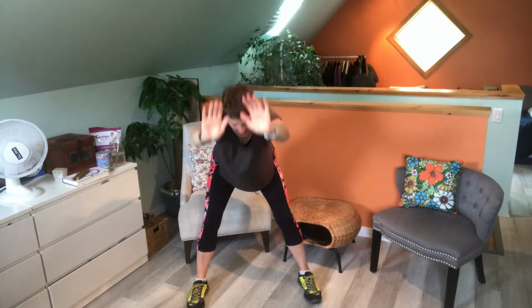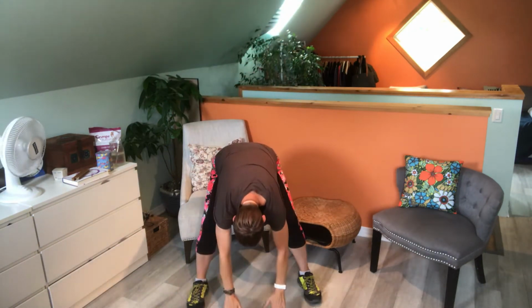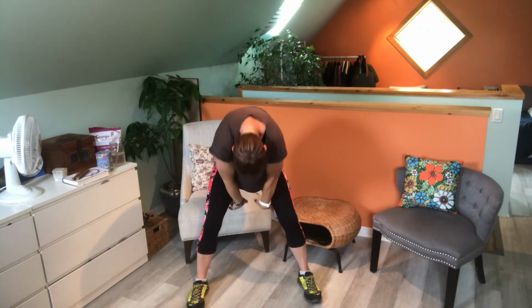Holding it right in center. Inhale, bring the arms all the way up. And on the exhale, push the hips back, bend the knees, scoop the arms towards you. And then roll the spine, then the shoulders, and then finally the head up in a full stance.